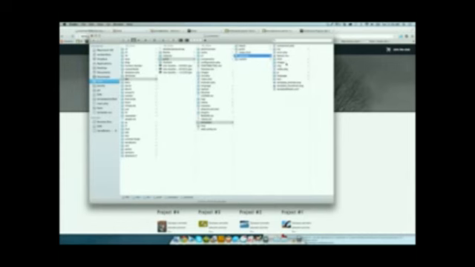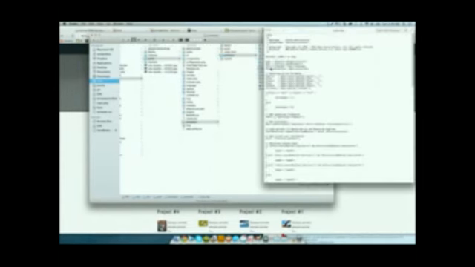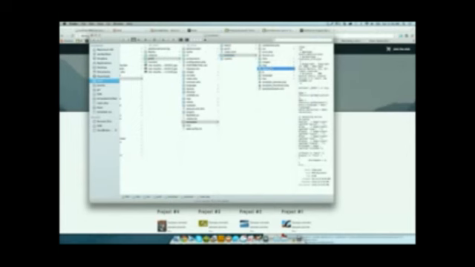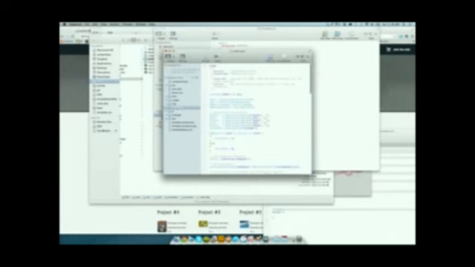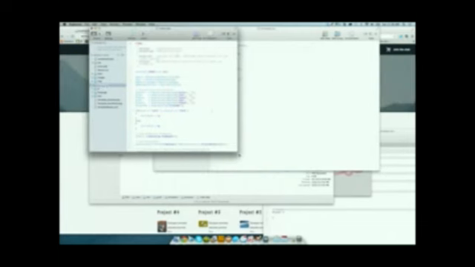So we have a core index file which basically interfaces with the CMS. It looks a lot like a standard web page.